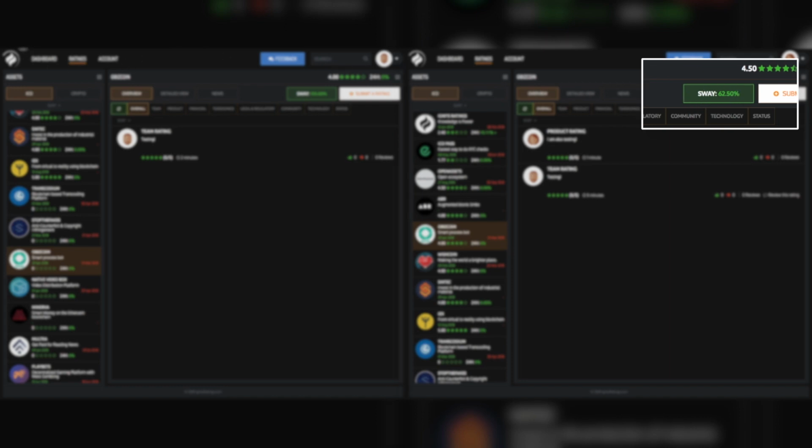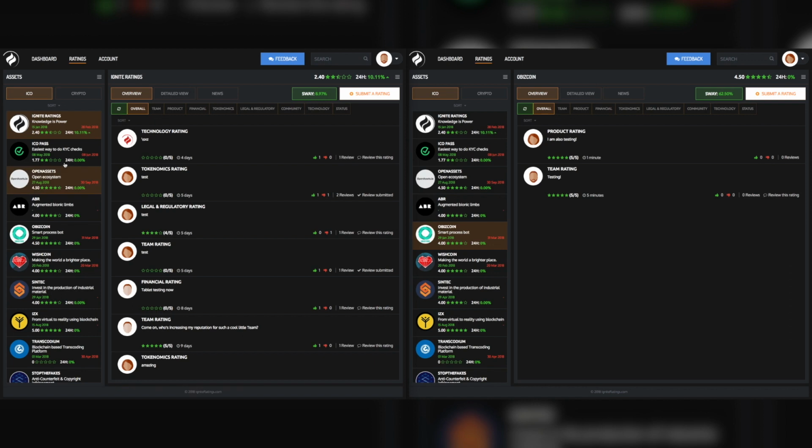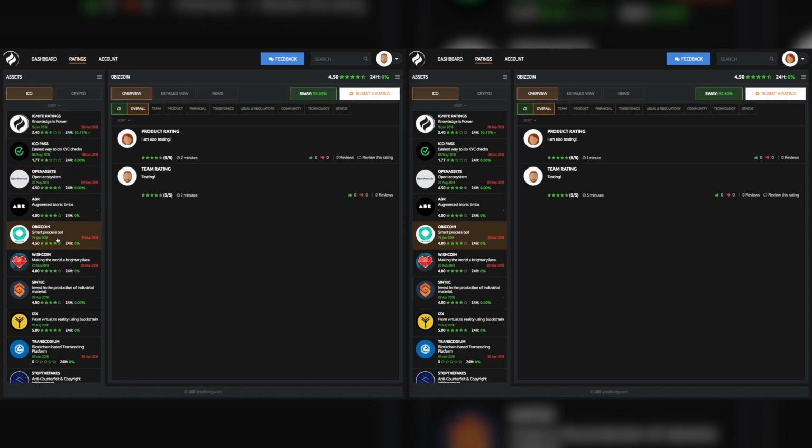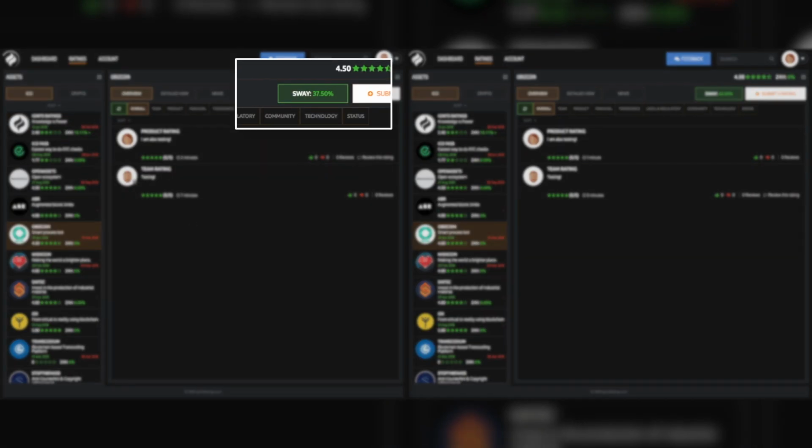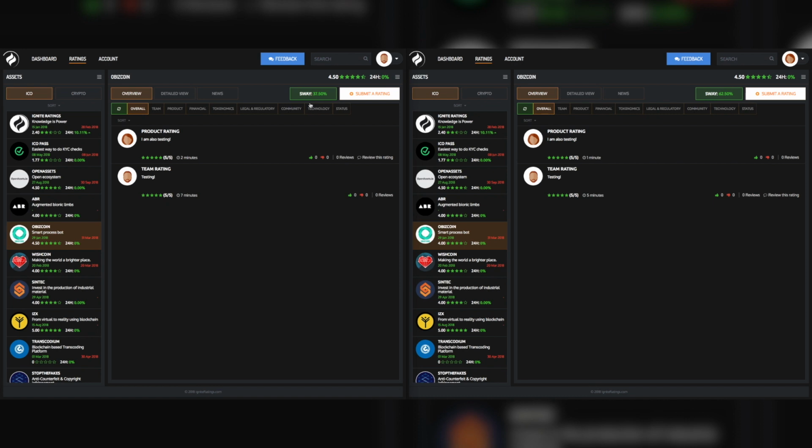Now, if I do refresh my screen on this side and reselect Ober's coin, there we go, you'll see that this handsome bearded fellow's reputation sway, must remember to keep using the word sway, within this particular asset has now dropped to 37.5, because somebody who's more reputable is taking a bigger chunk of the sway that's available. They're having more of a say as to whether or not the index should be investing in this asset, whether or not this asset is a 4.5-star rated asset or a 5-star rated asset or what have you.